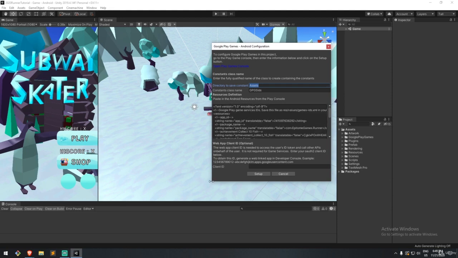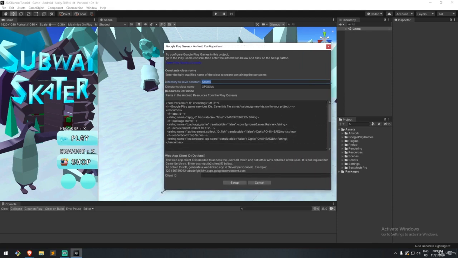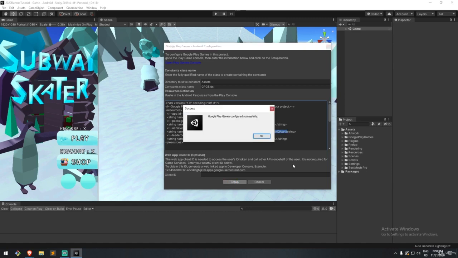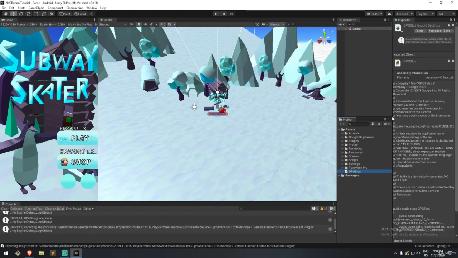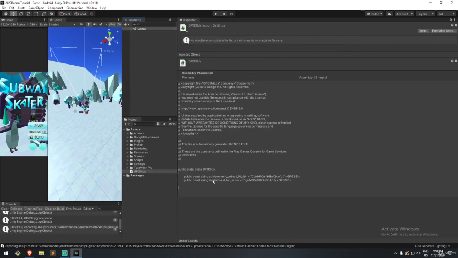That's good. And then do we have a web app client? I believe we don't. So our next step will be to click on setup. Really the only important part here is that we have our ID and also our game. The rest here will be made to make sure we can actually call these achievements and also the leaderboard with a certain ID. So let's hit setup and we will be seeing a new file, Happy Ring, right here in our project. If you want, you can just have a quick look at it. You'll see that we have a bunch of constant fields, achievement, and also leaderboard top score.